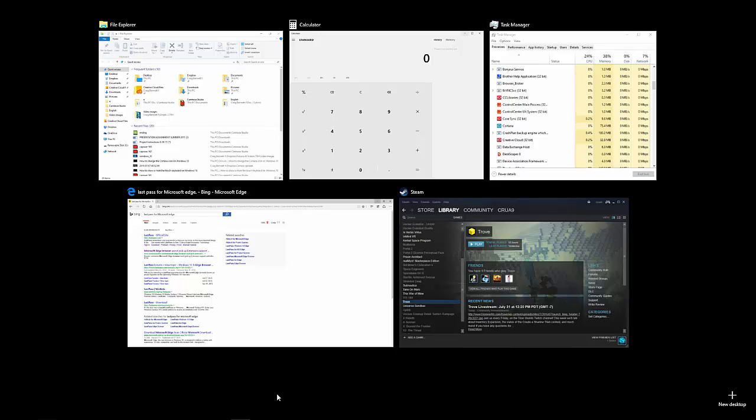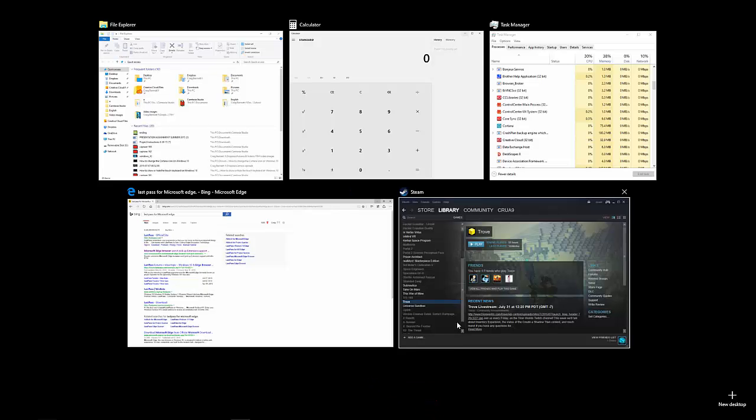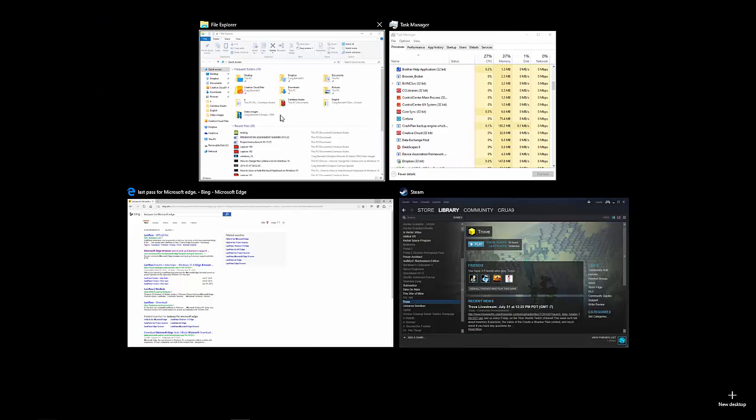So it's very, very important to note that, and it works in the reverse direction in itself, as you can see here. So if you have something that you just want to close out, you can't just close the virtual desktop itself and have it close the software. You have to actually go ahead and close the software. Now you can close the software from the task viewer, as you've seen there, but that's a big thing you want to keep in mind.